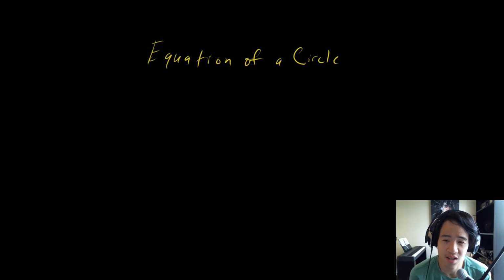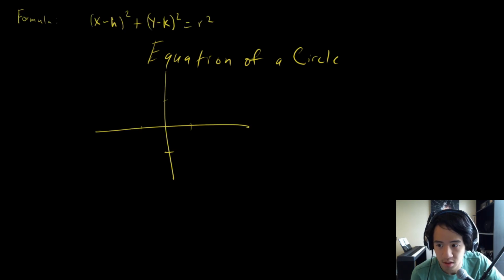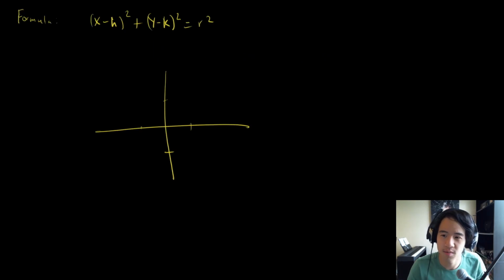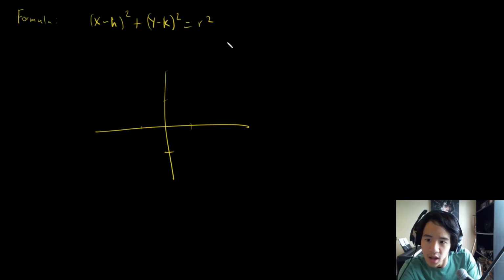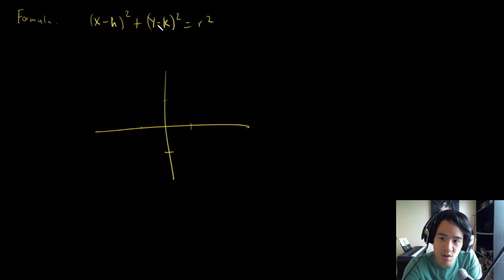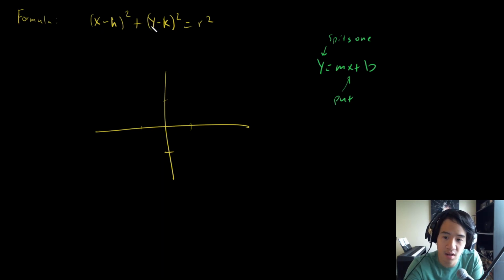Today we are learning what the equation of a circle is. So here's the formula for a circle. And as you can see, there's x and y. These are just points that you're going to plug in. You know how normally we have, for example, y equals mx plus b. So whenever you put an x in, it spits a y out. It's the same thing for here. If you put in an x and a y, it has to make this equation true.